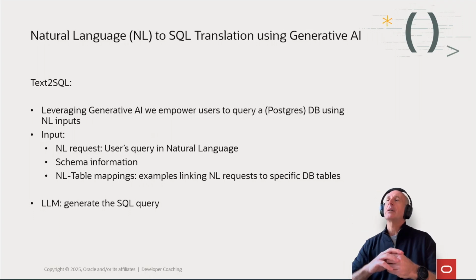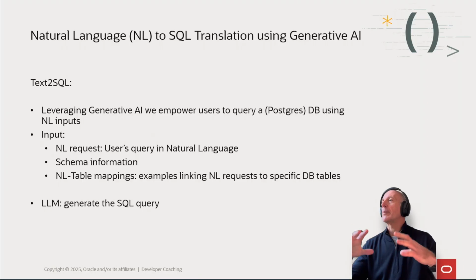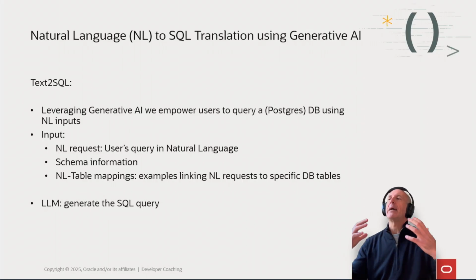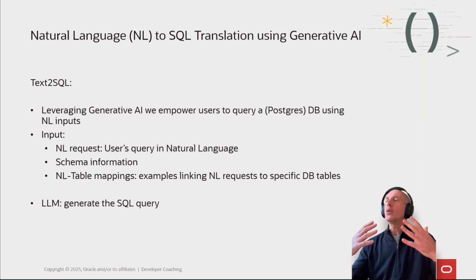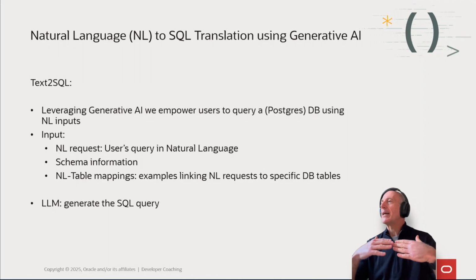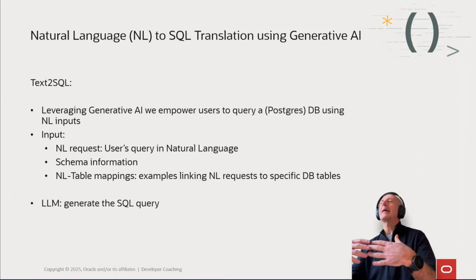Well, the data are stored inside a relational database. For this cloud developer coaching session, we have used the Postgres database. And you know that the language that has been used to query a relational database for many years is SQL. So what we need to do is to translate the user request in English, or whatever language you want, into SQL. The main languages from Europe and other countries are supported. This task, translating the request in natural language into SQL, is called text-to-SQL.